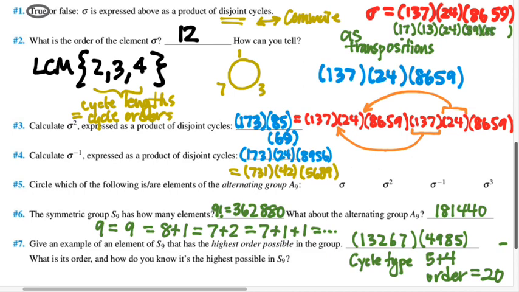It becomes a product of 3 transpositions: (8 9), (8 5), (8 6). A 4-cycle is 3 transpositions, a 3-cycle is 2 transpositions, and a 2-cycle is 1 transposition. So all in all, we add these up and find that there are 6 transpositions that can be used to write a permutation which does the same thing as sigma. And so yes, sigma itself is a member of the alternating group. What does that tell me about sigma squared? How many transpositions do we know for sure we can write sigma squared with if sigma can be written with 6?